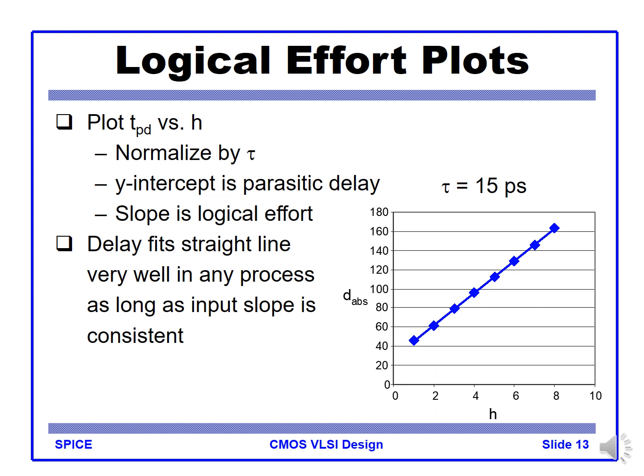This is the logical effort. We plot the simulation result, the delay versus the fan out of H. If you increase the fan out, you get an increase in the delay. So this is a straight line there. We can see that this y-intercept point is the parasitic delay, P. The slope of this line is the logical effort G. So the absolute delay is represented by G times H plus P, right? The linear approximation. This is the absolute delay in picoseconds, right? Okay.